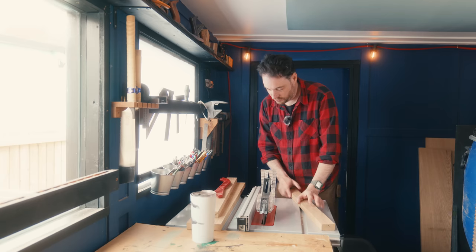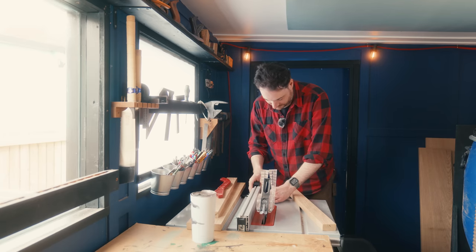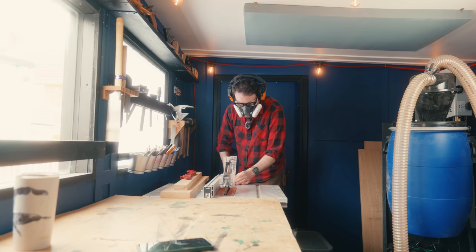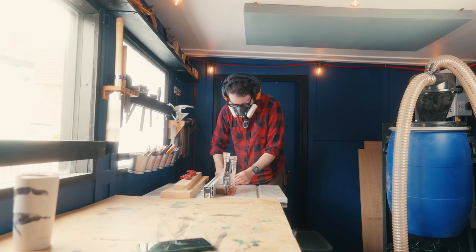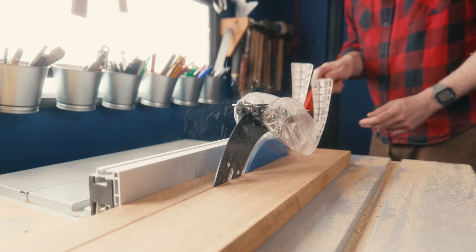Now I'm going to get all these bits ripped down to the same width, and then when I've done that I can get them cut to their final length, which is just going to be slightly shorter than the shelves themselves.